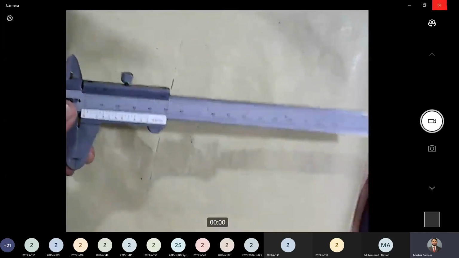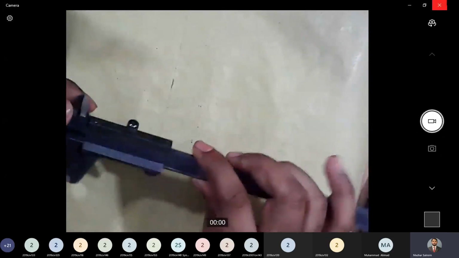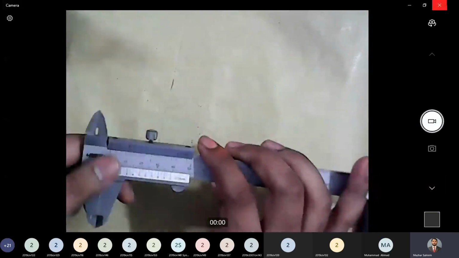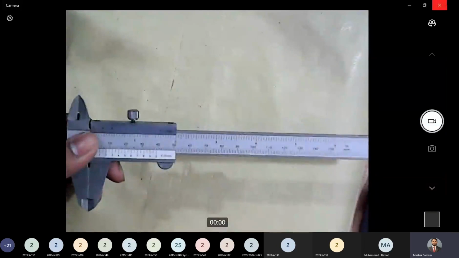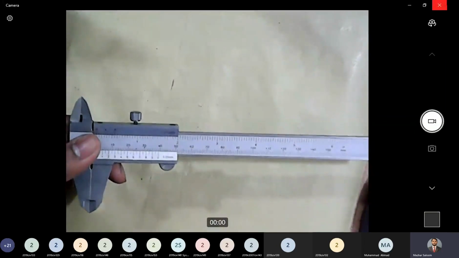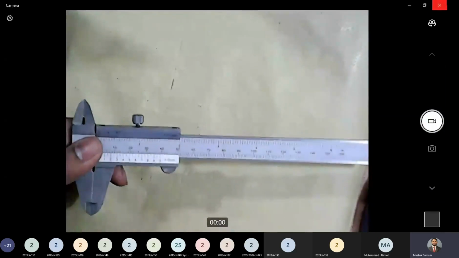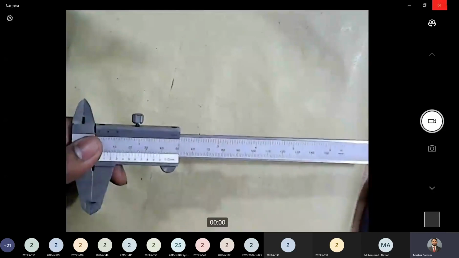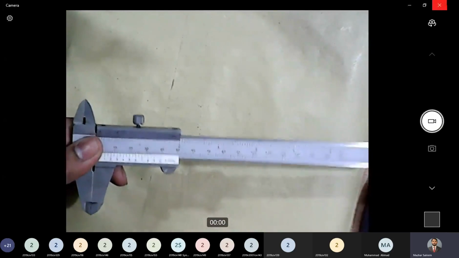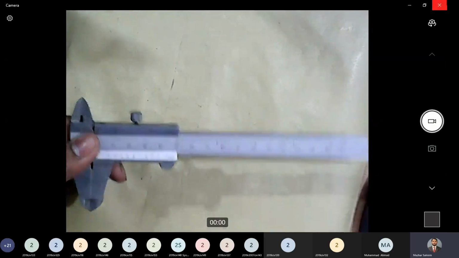I have already uploaded pictures of these instruments on our OneDrive folder. Last night I shared a folder link with you guys on the same team. That folder link will contain all the video lectures that we will be having in this semester, plus any other material that I want to share with you, like images or handouts or whatever, that will be present in the same folder. So I don't need to share the link with you every time. I will just upload the stuff on the folder and you can download it using the same link.